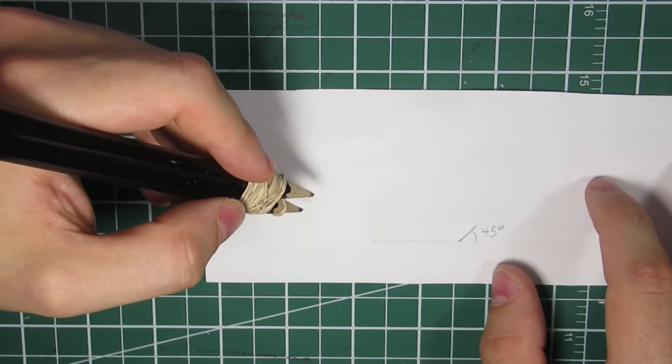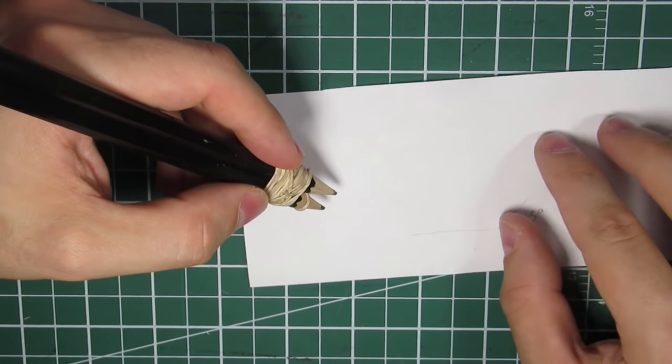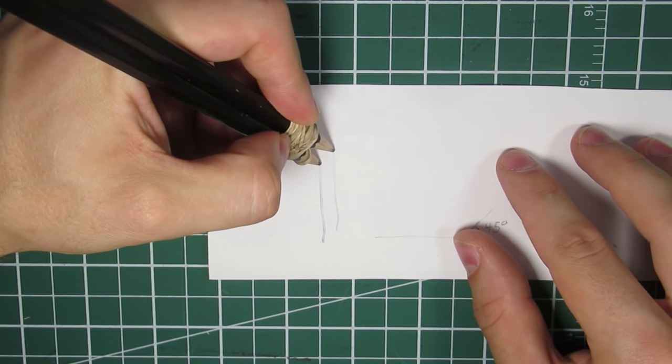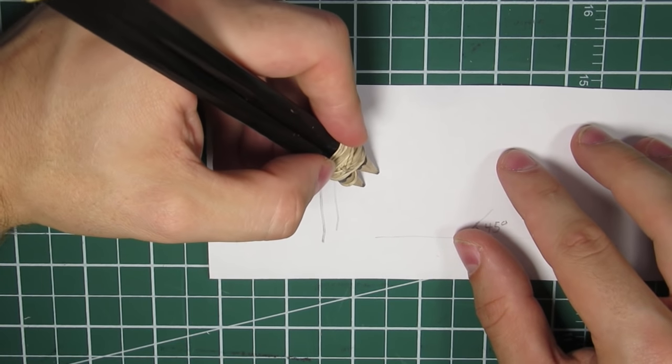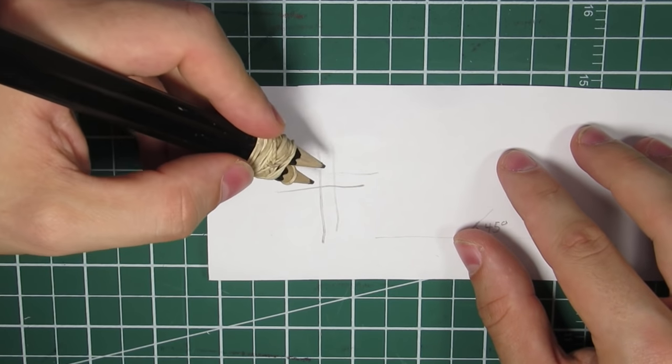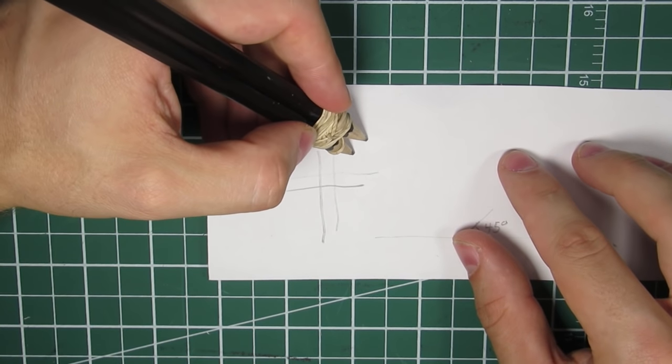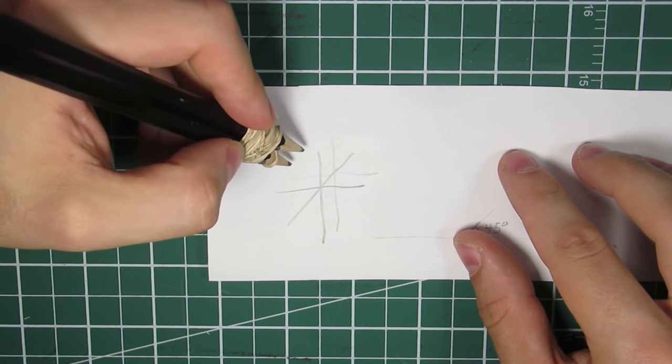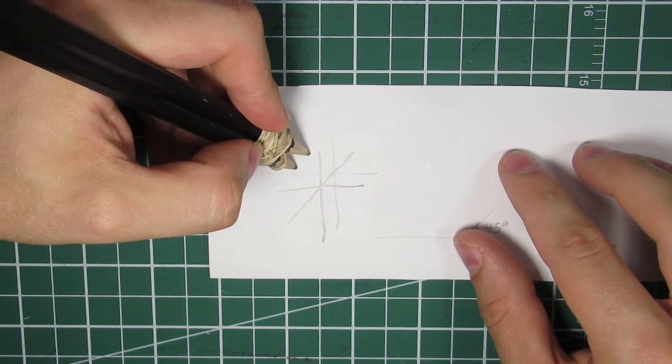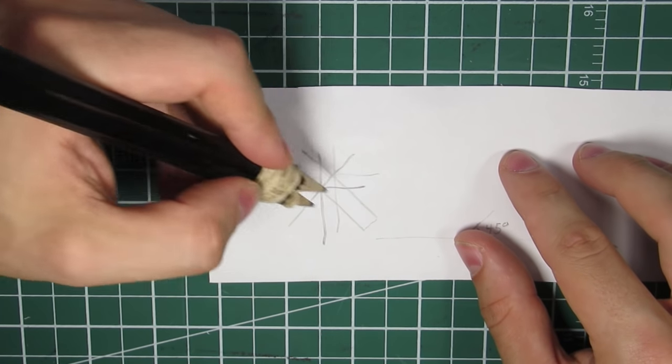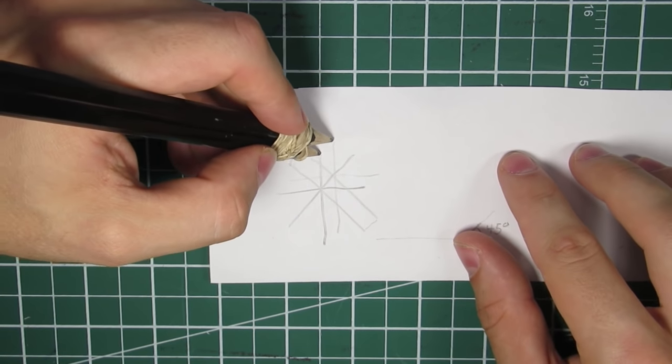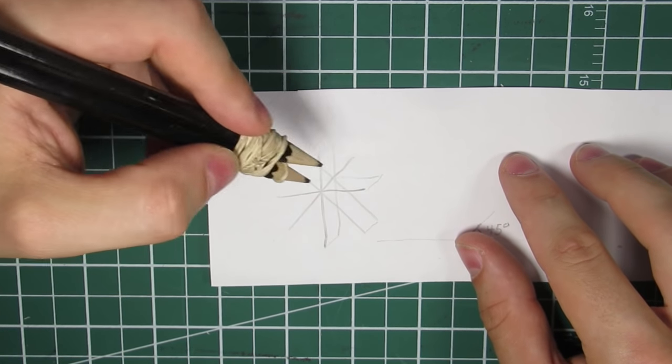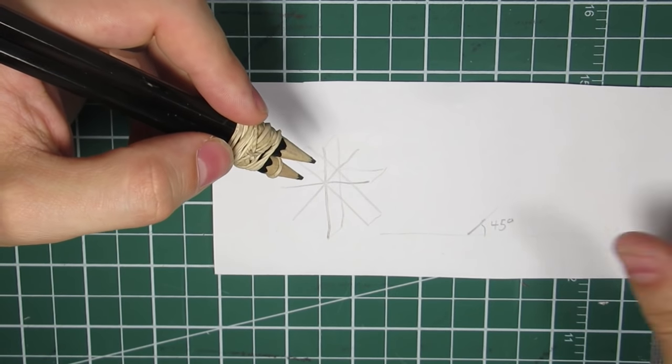If you maintain that, you can have different sorts of shapes based on which direction you're going. So if I go up or if I go left, you have a medium thickness stroke. Now if I go down to the left at 45, you get a hairline, a thin stroke. And if you go down to the right at 45, you get your thick stroke. So depending on the direction you go, you will get a different thickness of stroke. And that's what black letter's based on.